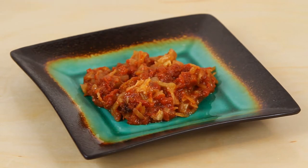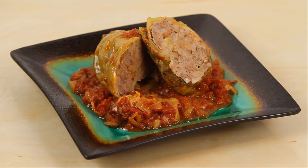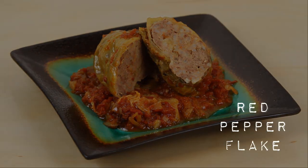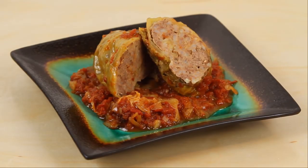It is a delightful recipe. This is the Polish form. You can modify it as you wish. If you wanted to make it a little spicier, you could add some red pepper flake. You could add garlic to it. You could add other vegetables to it. It's a canvas for you to add to.